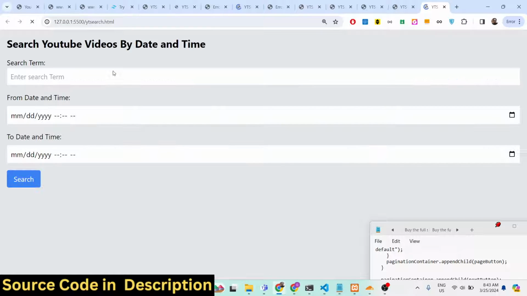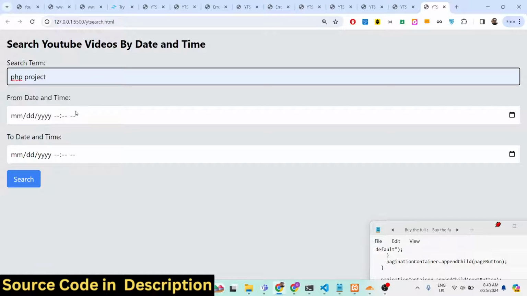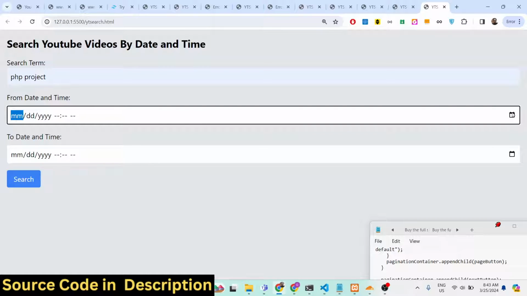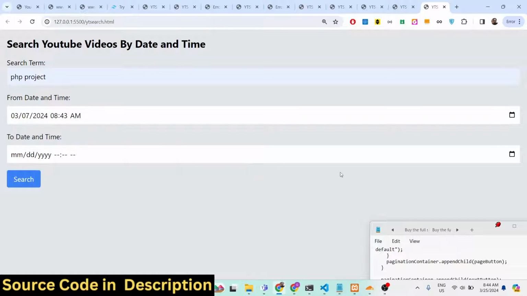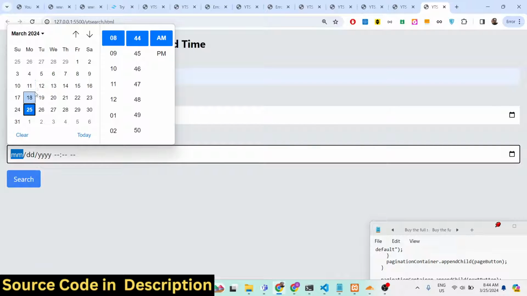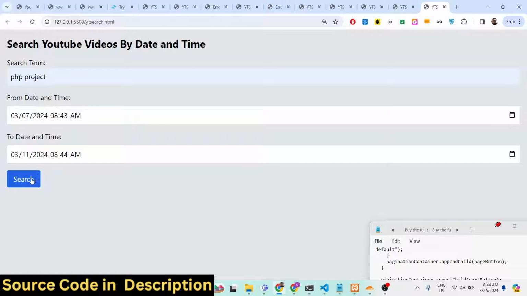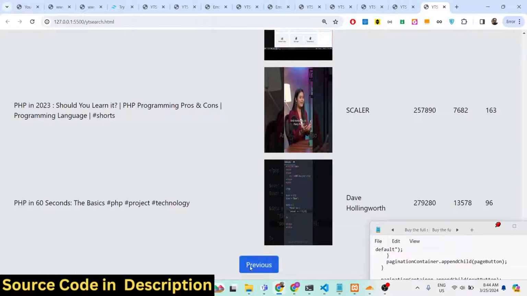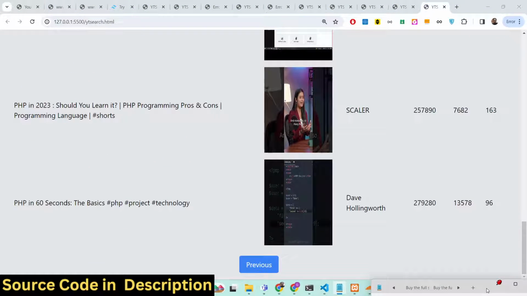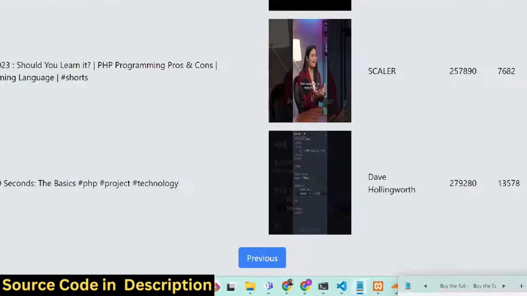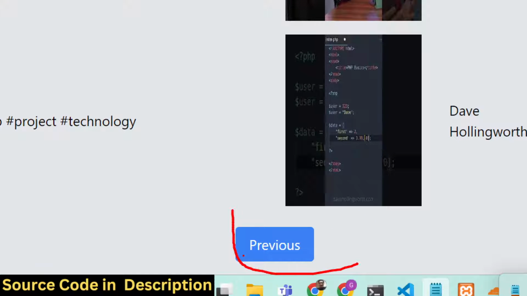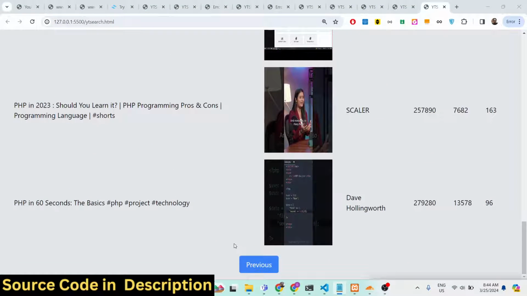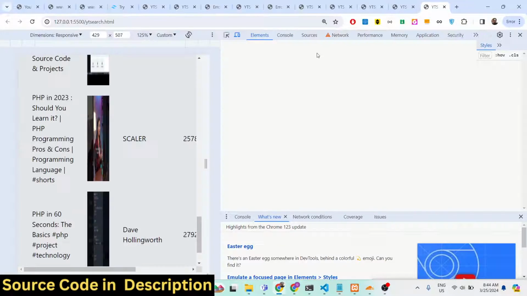Now if I pick a date and time right here, you will see your previous button is showing right here, but your next buttons are not showing.